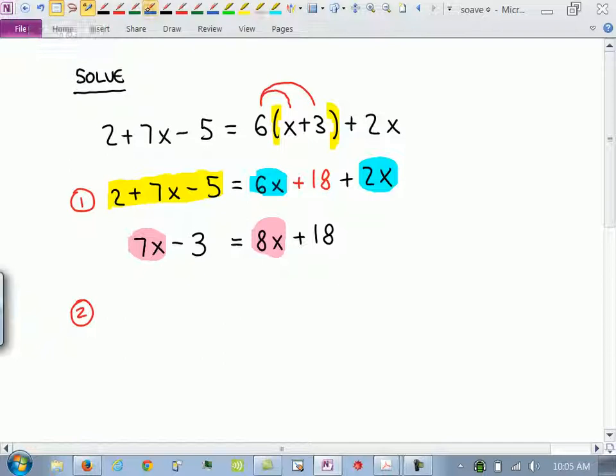Now I'm going to do this doing the vertical addition and subtraction. I'm going to come in here. I'm going to subtract 7x here. I'm going to subtract 7x here. And then I'll even put the line underneath like this. And the left side is gone. All that's left on the left is what? -3. Don't forget your equal sign. 8x, we said take away 7x was x. And then we still have plus 18.